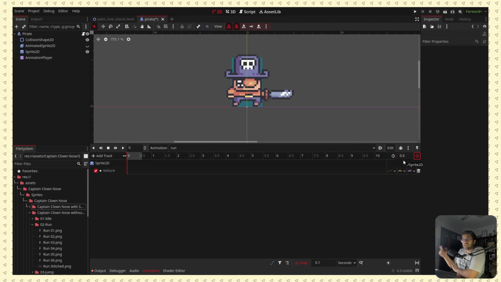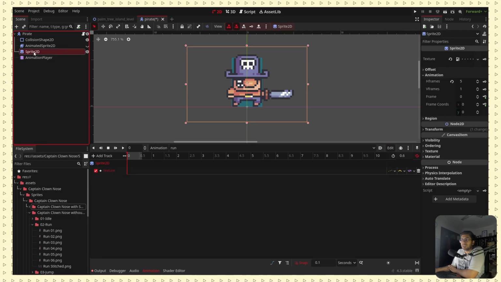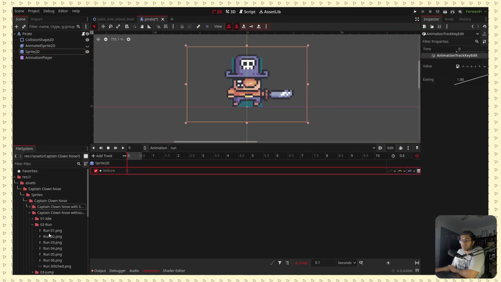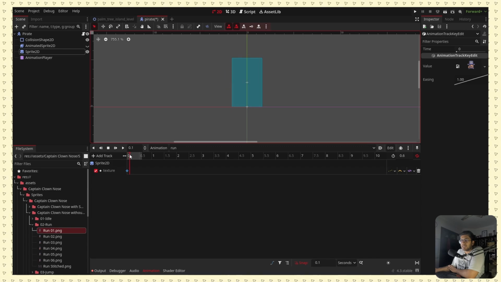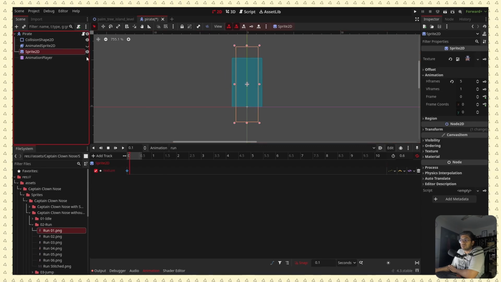I want this to be looping because this is a running animation, and what I could do is add the textures obviously. So if I click on this Sprite2D, that would open this texture, and what I could do is click on this run one. First of all, I could keyframe this, click on this keyframe and take this run one, place it there. Okay, I could shift one space to the right, and click on this Sprite2D, keyframe that. I'll first add all of these keyframes. Basically we need how many? We need 6 keyframes, right? Finally the 6th one, we have 6 keyframes if you see here.